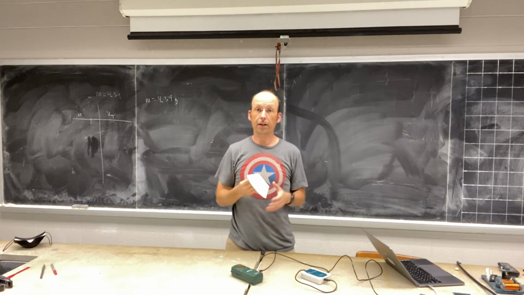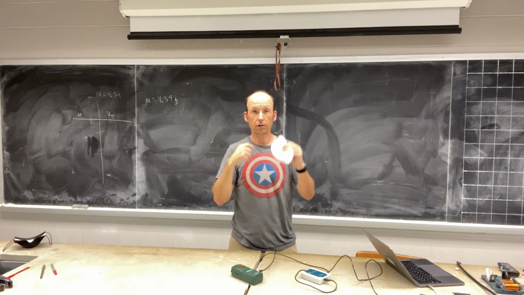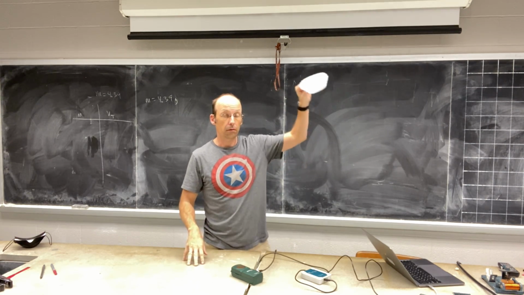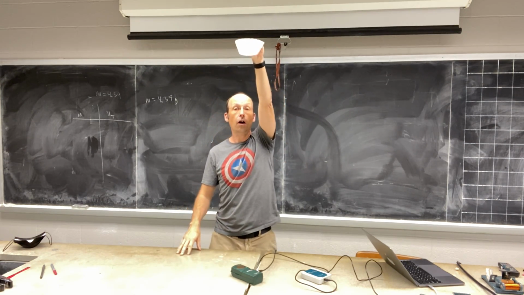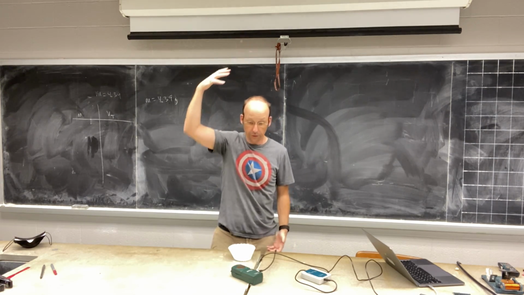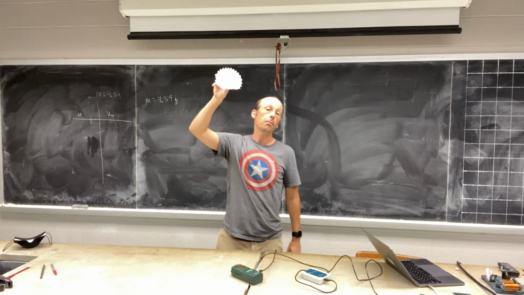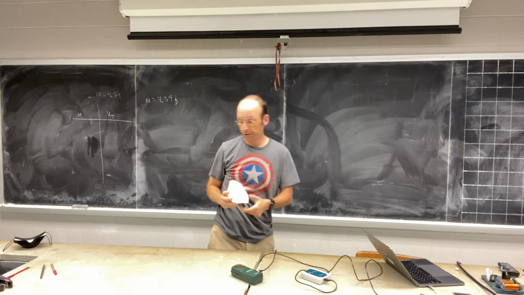Okay, so I'm going to do this lab. I'm going to collect data for you, and let's see how fast I can do this so the video's not too long. I'm going to try something new. But here's the idea. We're going to take some coffee filters and drop them. And the difference when you drop a coffee filter versus something else is that it doesn't accelerate the whole time it falls because there's an air resistance force on there.